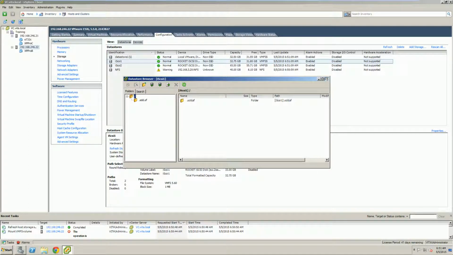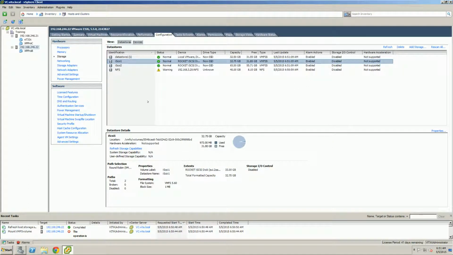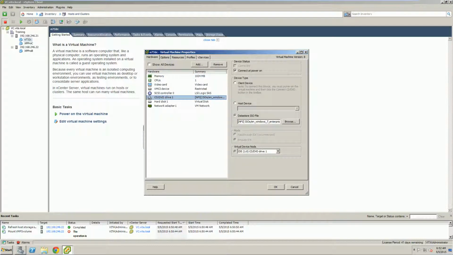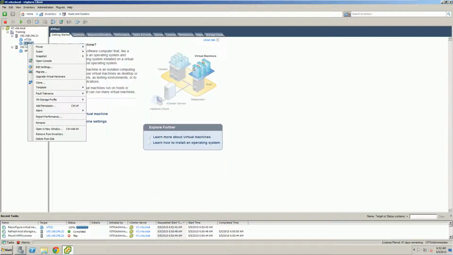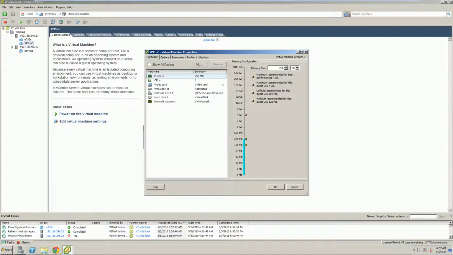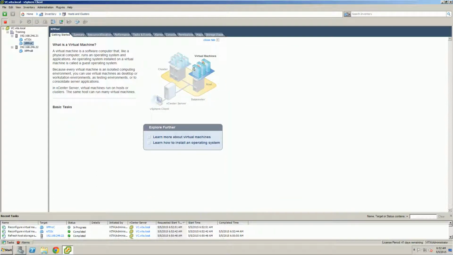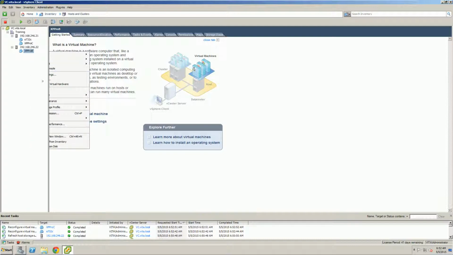Okay, so now, what about when we unmount and delete NFS data stores? So first thing we want to do is, before we touch our data store for NFS, let's make sure that none of our virtual machines have anything mounted to them. For example, our optical drives, because we actually installed using ISOs. The ISOs were all mounted in the NFS share. So let's go ahead and unmount all of them.